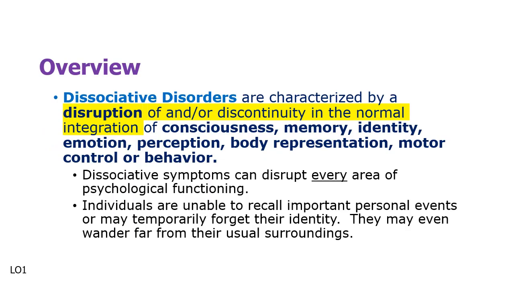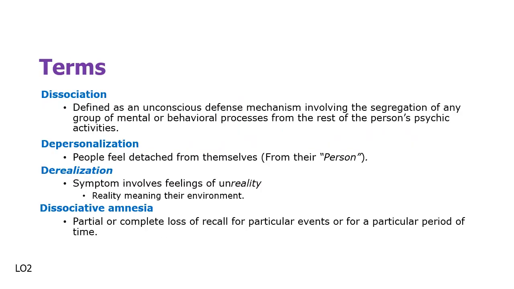And we're gonna go ahead and start on dissociative disorders. To begin with some quick definitions. Whoops, did I say quick? My bad. I meant to say some definitions. We're gonna start with dissociative disorder, which is defined as a disruption or discontinuity in any of your basic psychological functions, whether it be from consciousness to memory to the way you perceive things or to how you act or behave. To continue with some key terms, we have dissociation, which is an unconscious defense mechanism that involves segregation or separation of any portions of your mental or behavioral process.